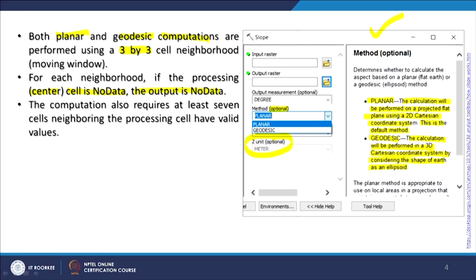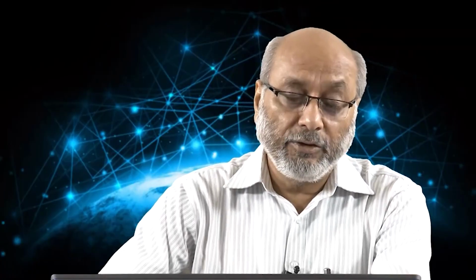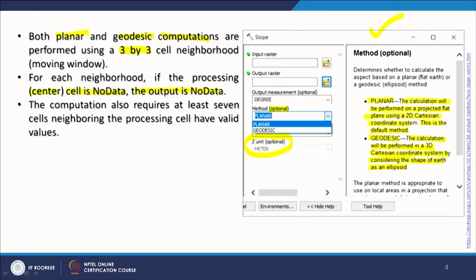I also mentioned during early discussions that in older or early versions of GIS software, this concept of no data was not there at all, and that gave a lot of wrong outputs or wrong calculations because of this. But anyway, that issue has been solved. It is something like the Y2K problem.